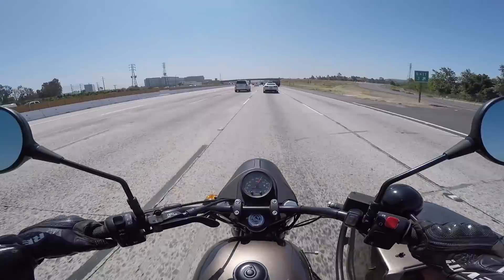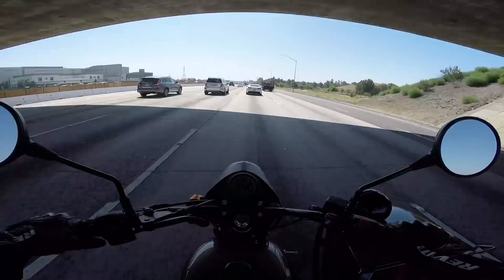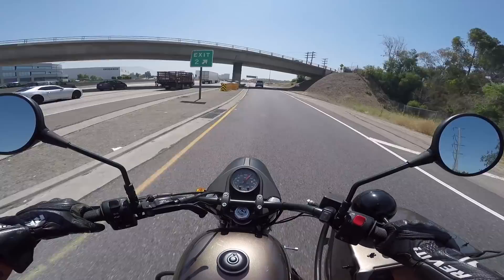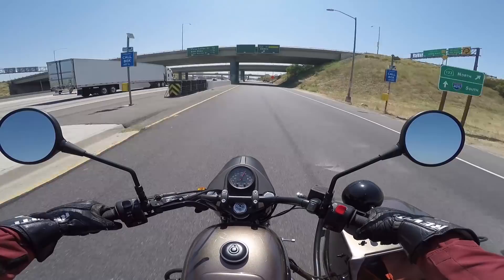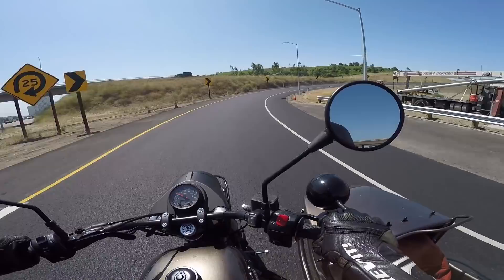Not bad, considering it's a 40 horsepower engine basically engineered just after World War II, pushing 700 pounds of metal down the road. Definitely not quite as agile in traffic as a motorcycle, as you'd expect. But I didn't avoid the freeway because it was horribly scary or the Ural can't do it — it totally can. Now we are approaching a right-hand turn. What happens in right-hand turns with a sidecar — if you're nice and careful, nothing. If you're not careful, the sidecar can come up off the ground.